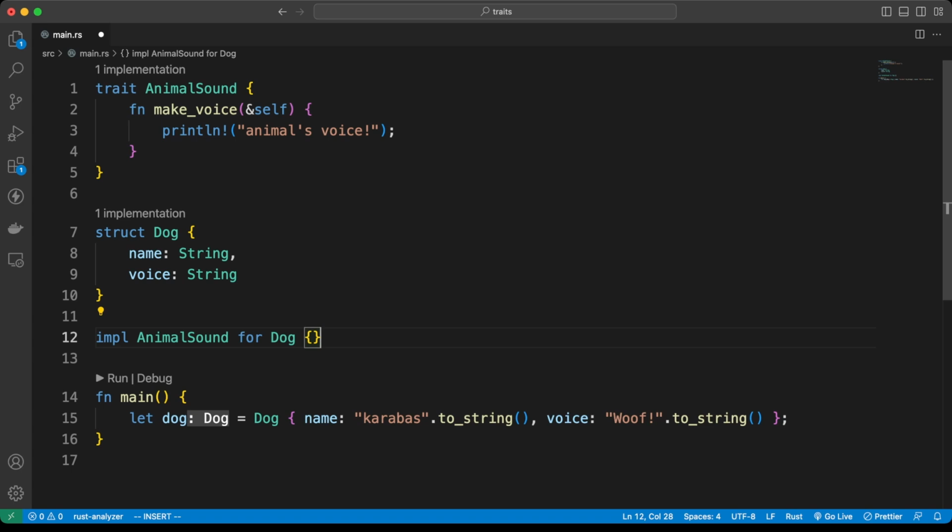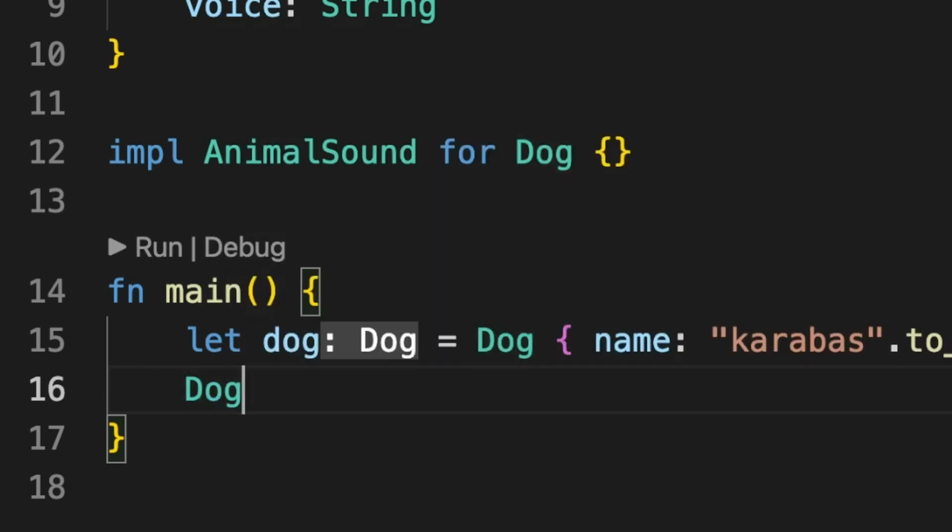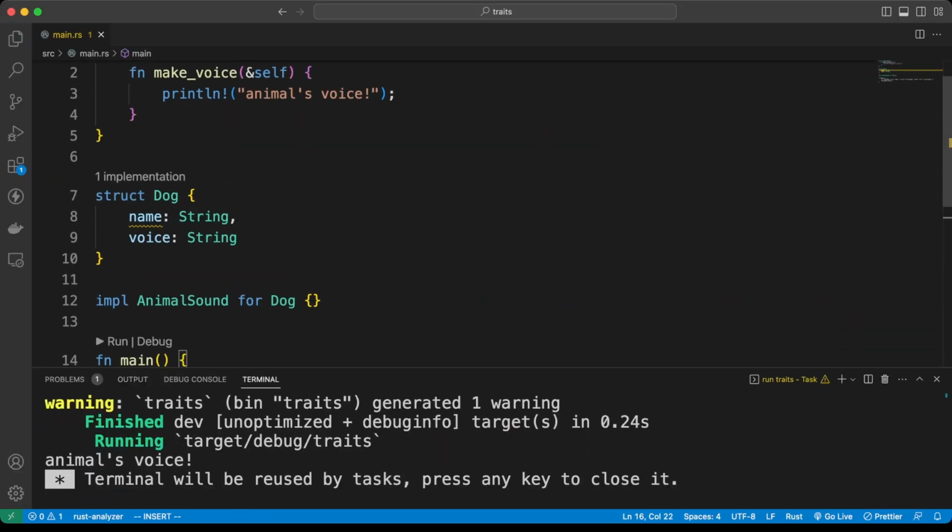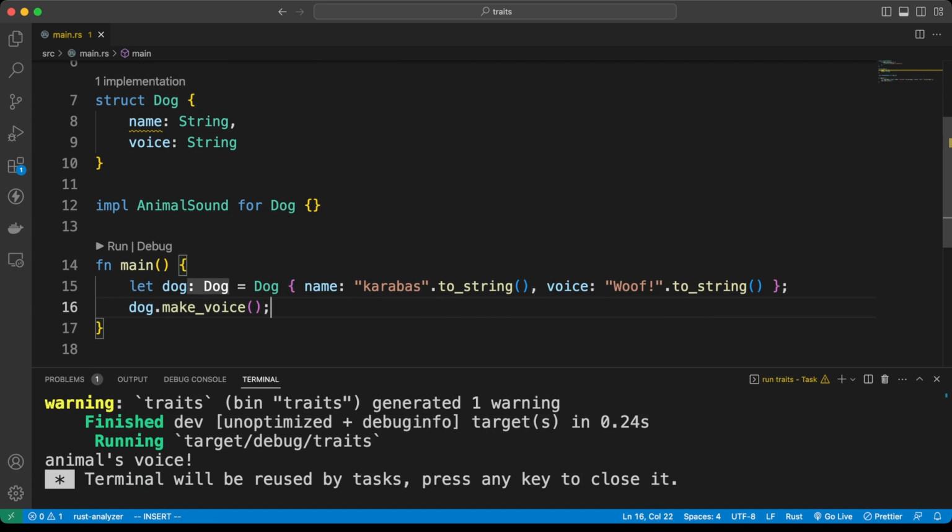Let's print the function we integrated right away. As you can see, we have printed the output that we defined as default.